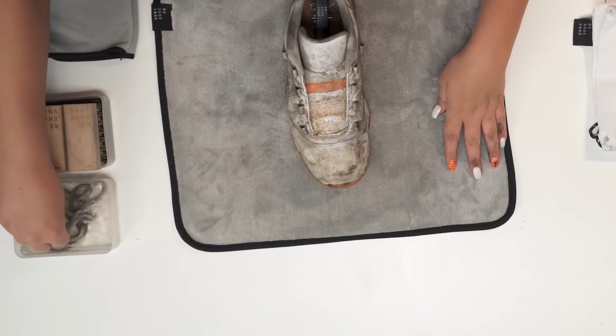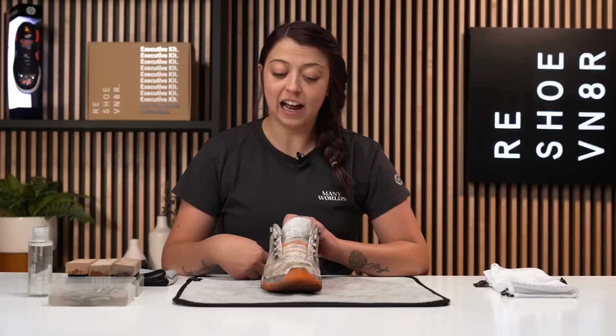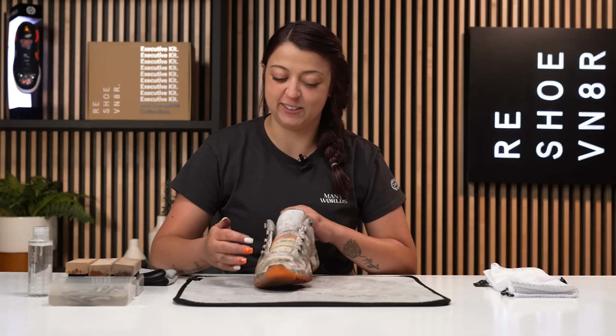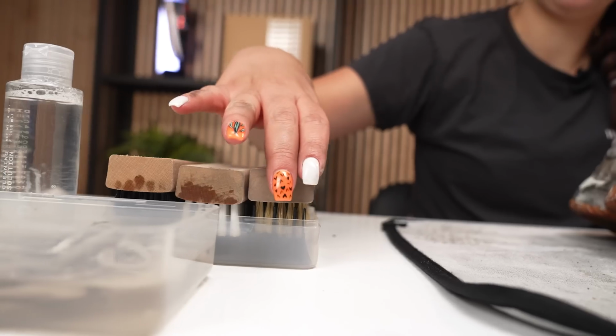Alright, I went ahead and removed the laces and set them in our bowl of water because they're going to need all the soaking time that they can get. Now I'm going to use our soft brush to just dry brush some of this sand and grime off of this sneaker before I start cleaning it to avoid making a muddy mess.